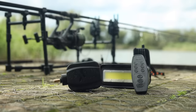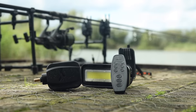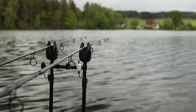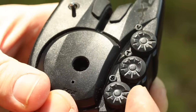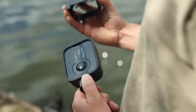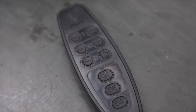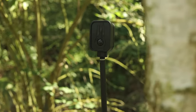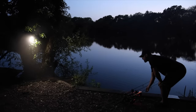First up is a little teaser that RX Plus users are going to be very excited about. If you've been fishing with the RX Plus alarms you've been lucky enough to use the very best bite alarms on the market, and now you've got the opportunity to expand your setup. We've got a light, remote and sensor security system which all link in and work perfectly with the RX Plus alarms and receiver, giving you endless options on the bank.